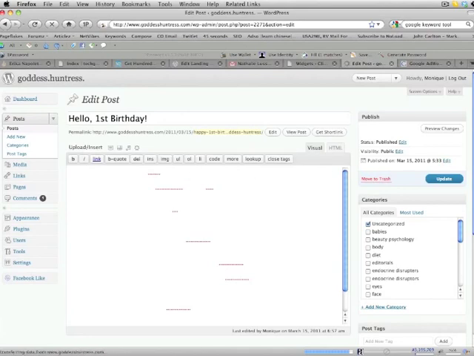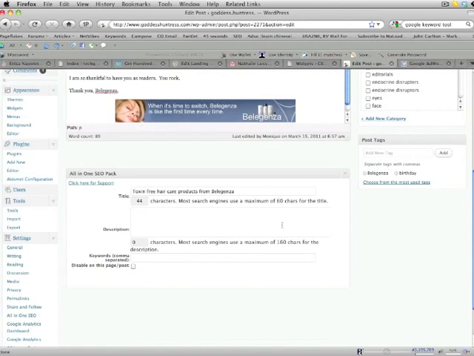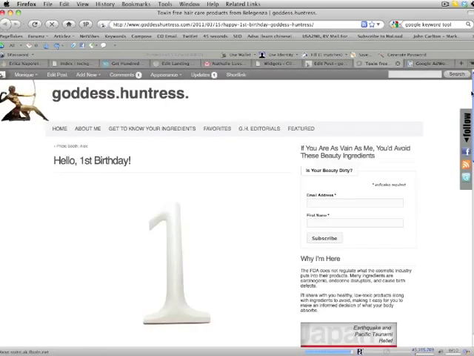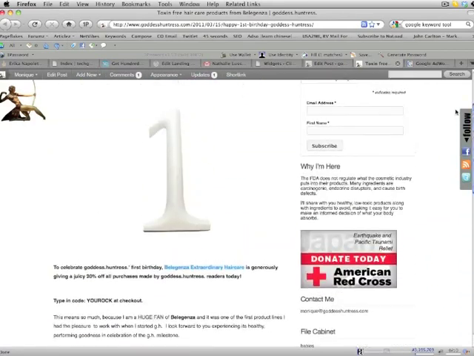So here we go. If I scroll down here, you're going to see this All in One SEO Pack that's been added by the plugin. So I'm just going to add a title, description, and keywords for this specific blog post. I'm just going to describe what the page is about. We're going to keep that fairly simple, and then I'm going to click on Update. What that does is, when it shows up under the search engines, you will be able to see exactly what you put in as the title and description, and that will really help you show up in those search engines so much more.